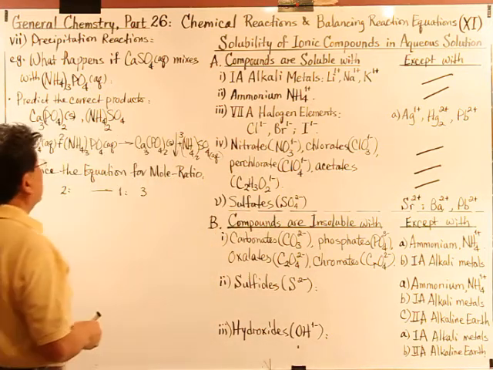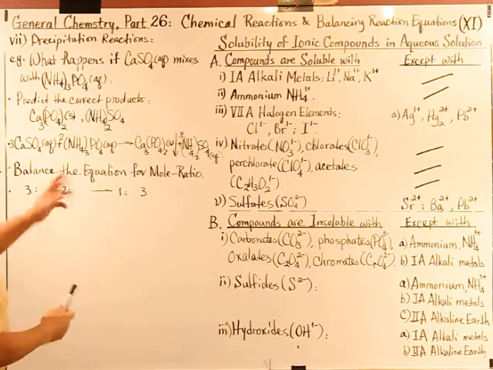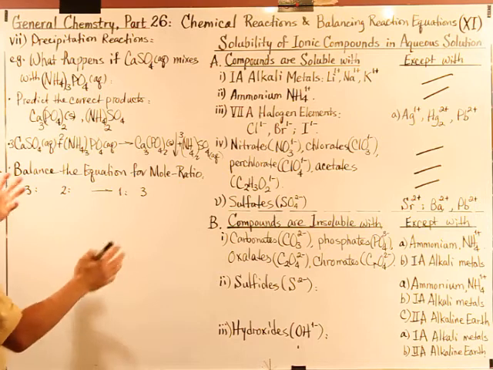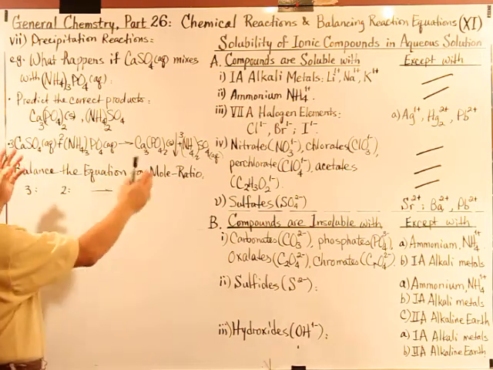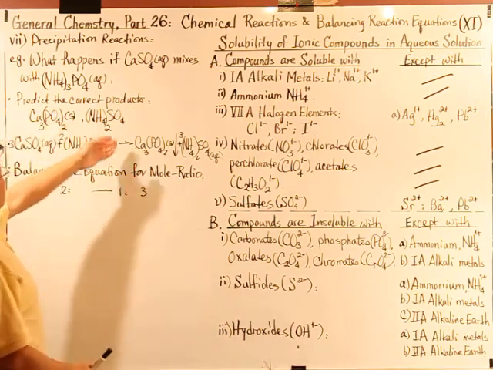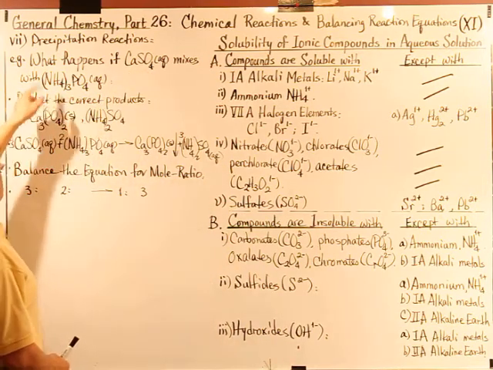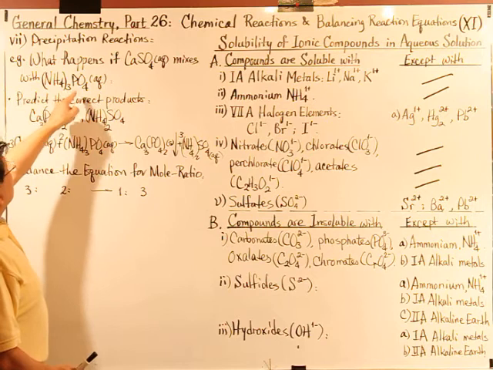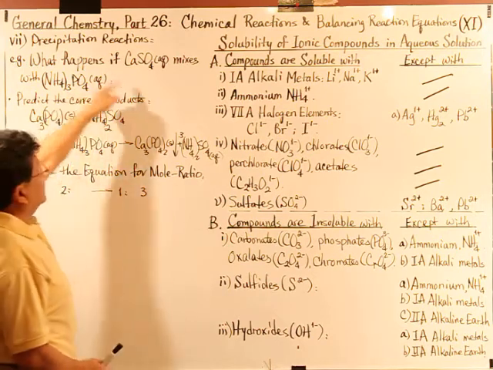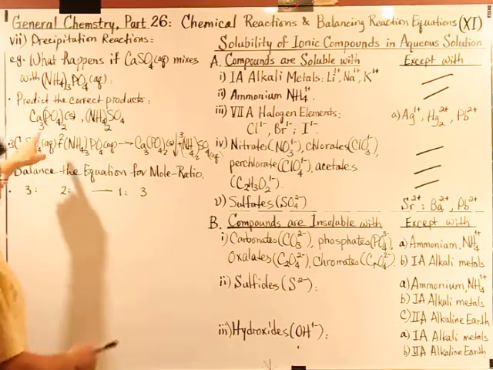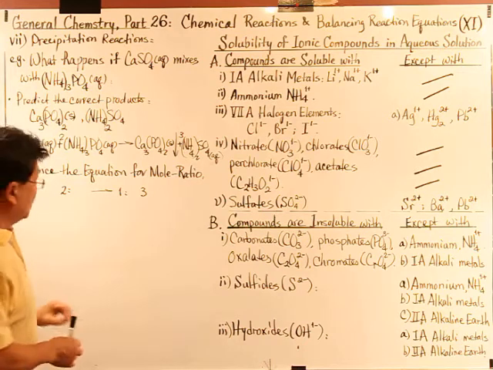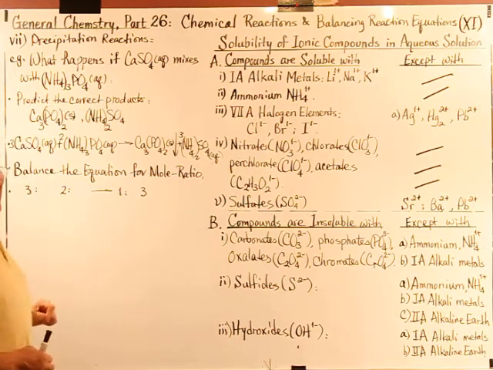How about that? Okay. All right. Now, after we've done that, what did we do? We simply exchanged partners. So the calcium goes where? Calcium from sulfate goes to phosphate, and ammonium from its partner phosphate goes to sulfate, right? Then we form one compound that's considered insoluble, which is the calcium phosphate.